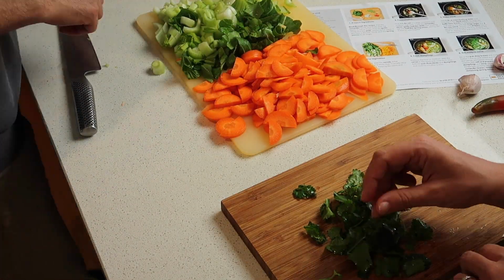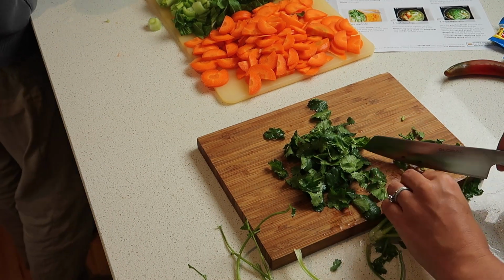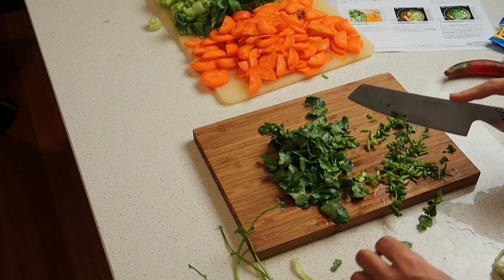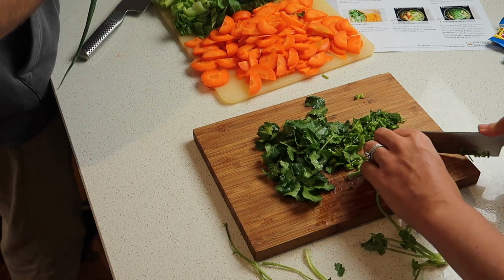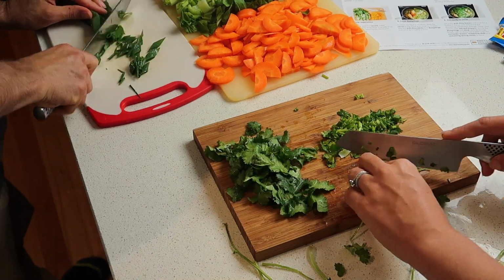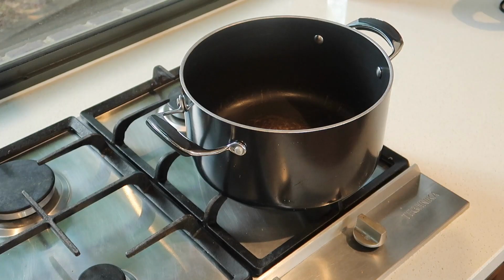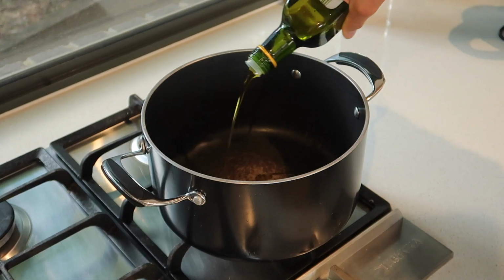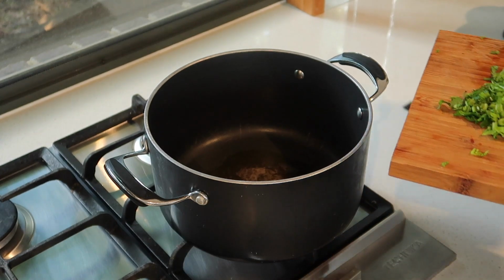Dave did the carrots and the pak choy, and the pak choy leaves and stalk were to be kept separate as well. Like I said, we have done HelloFresh a couple of times, so something that I have noticed that's similar between the two of them is that they both use carrots. I know a lot of the recipes that we used in the HelloFresh had grated carrot in it. I don't know if it's just the ones we chose, but it's a common theme I noticed just to get some veggies into those meals. Carrot is obviously an easy one to do and probably inexpensive too, I would think.